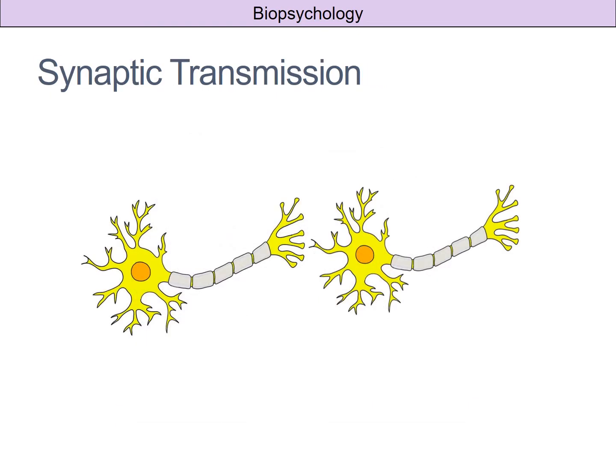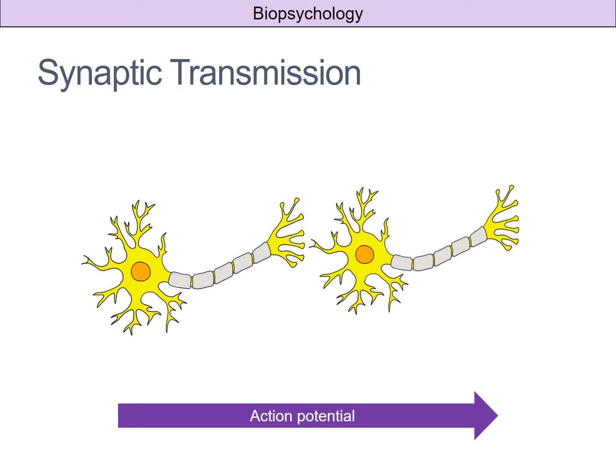So these are two neurons which I've just put together. When you get to the axon terminal of the first neuron, so if we think again about this being the direction the action potential is travelling, when it reaches the axon terminals of the first neuron, there's then a gap before it can get to the dendrite of the second neuron. Now, in this diagram, I've made this gap much bigger than it would be in real life. It's microscopic, but we're going to zoom in on this bit and have a look at what's actually happening when the action potential reaches this point.